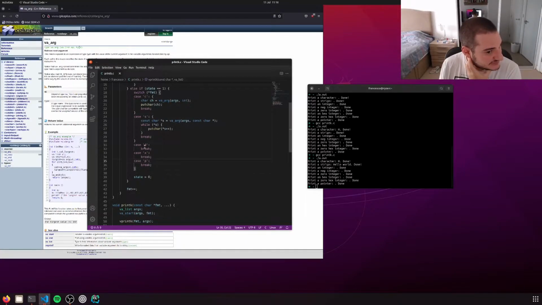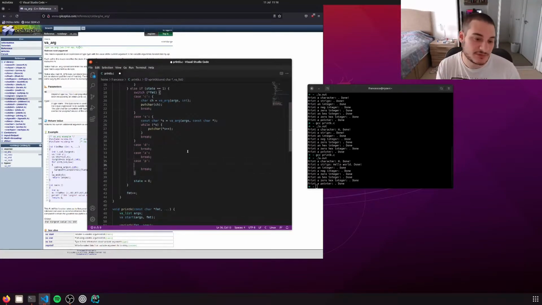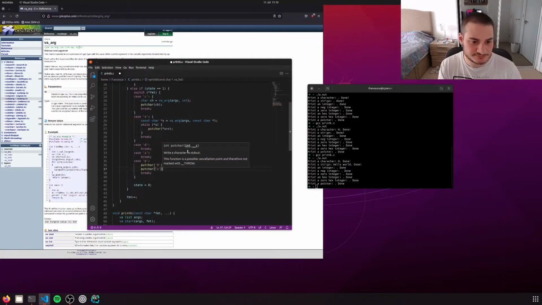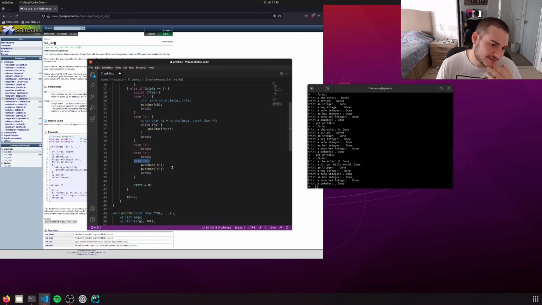So first of all, the p specifier automatically prints this. So if you didn't know, the pointer specifier prints in hexadecimal, but also prepends 0x in front of it, which is nice. So now we need a function that will transform a number to a string.